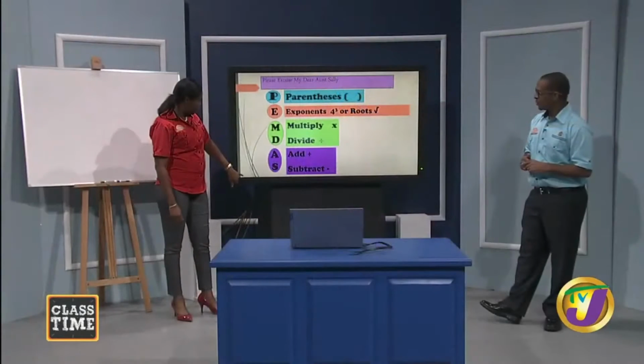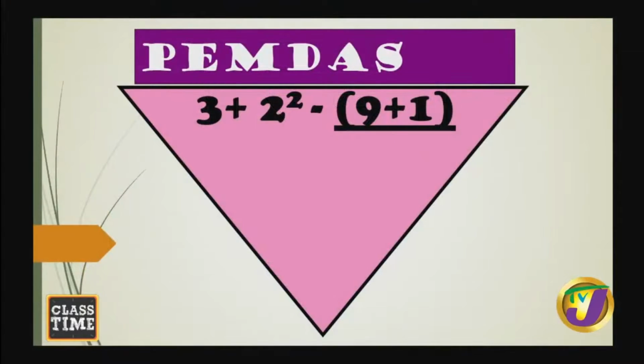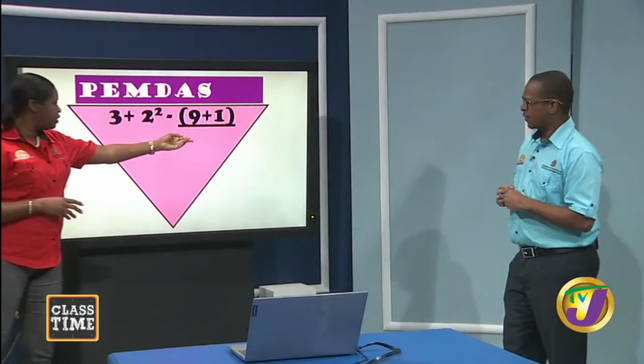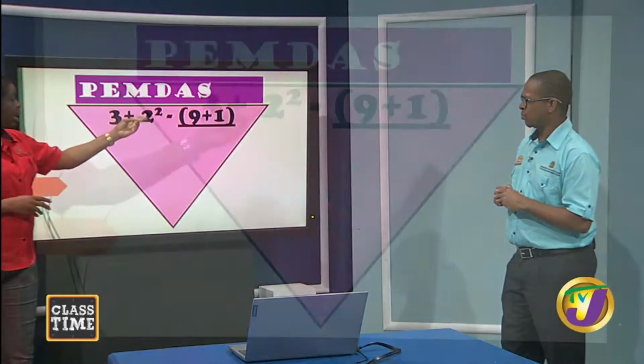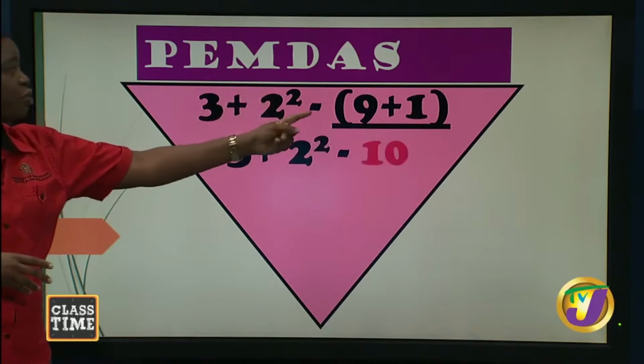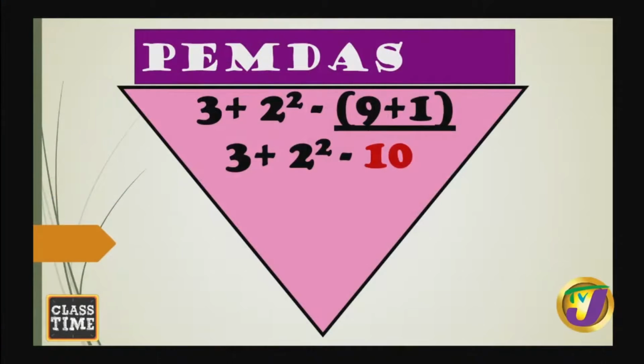Definitely makes sense. All right, so let's look at an example. So here we have 3 being added to 2 squared, and we're subtracting 9 being added to 1 in parentheses. I'm thinking, based on what you said, we're going to work what is in the parentheses first. Definitely. So we have the parentheses. Here we have square, exponents, and addition, and subtraction. So there's 1, 2, 3, 4 different operations going on here. Now, as you said, we'd work the parentheses first. Okay, and when I add those numbers in the parentheses, I'm getting 10.